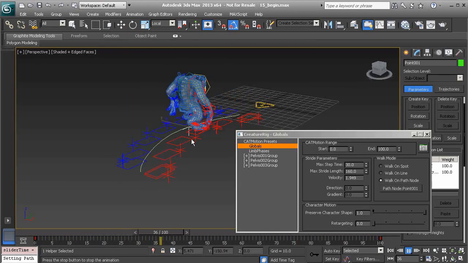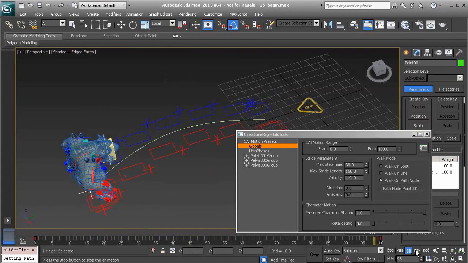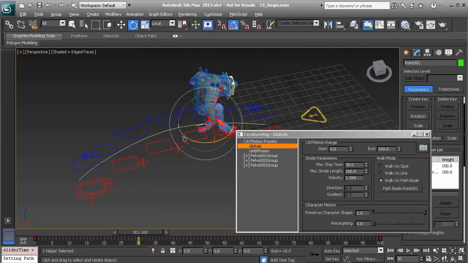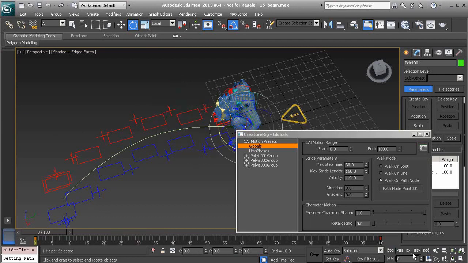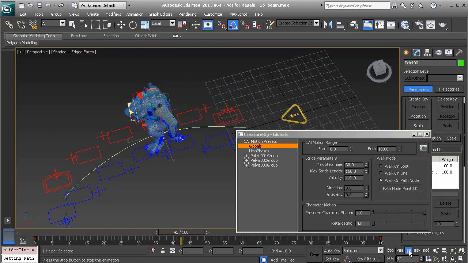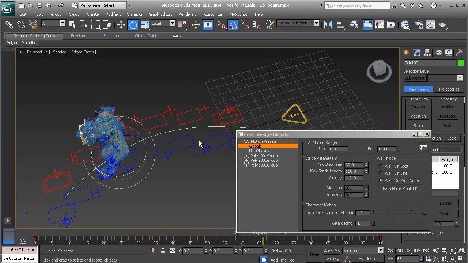If you'd like him to moonwalk, you most certainly can keep it this way, but chances are you'll want him to walk properly. So at this point, we'll just rotate that same object, and we could do that about negative 180 degrees to flip him around. Okay, great. Now you can see that the creature is not quite following the orientation of this path.